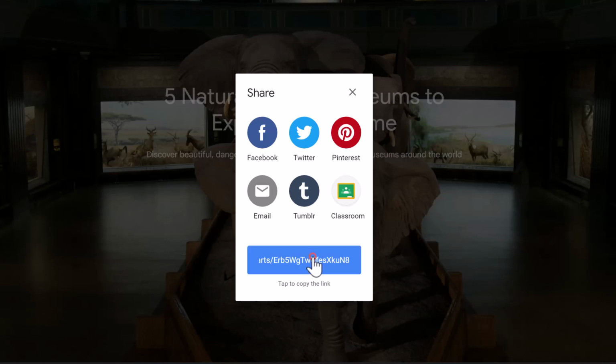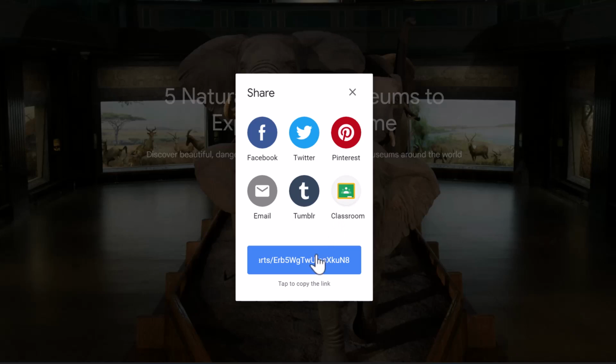You can go ahead and just click on that, and it'll give you a little notification saying the link has been copied. And then you can go along, you can share this through Remind, through really email, through any other medium that you want to, even on Google Classroom. But if you are going to share this on Google Classroom, you'll also see that there is a Google Classroom icon right here for you to click as well.